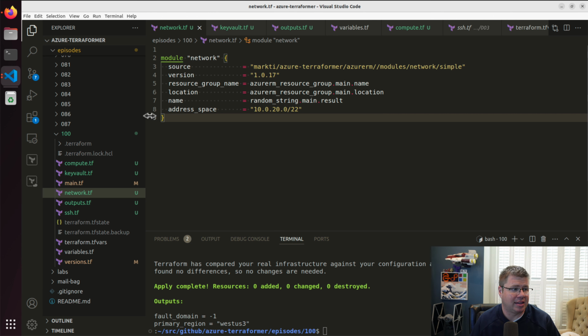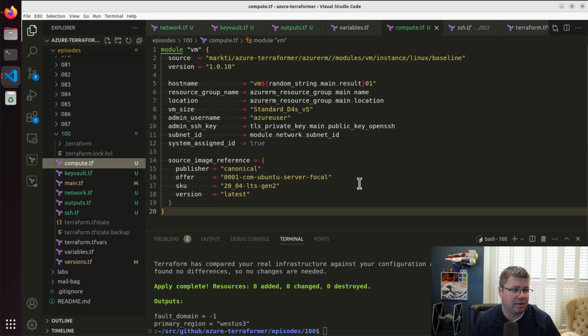So anyways, I got this network here. I got a key vault set up. Again, it's a keep it simple, stupid module for key vault. And I dump an SSH key in there so that I can very easily bastion host into any VMs that I create. So this is my Linux baseline module, and this thing can actually do a few things, right? I use Packer a lot, so this module allows me to swap out either a marketplace image reference, or I can pass in my own custom image ID.